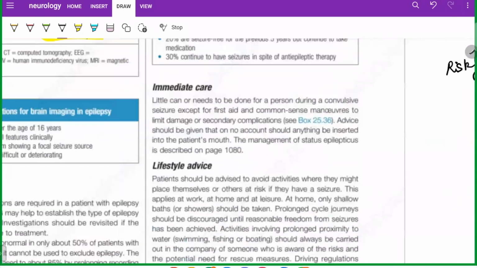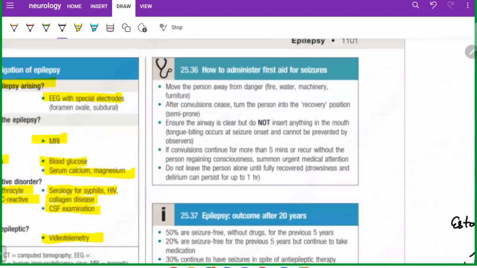So யார் என்ன பேசினாலும், whatever they are doing, எதையுமே கவலைப்படாதீங்க. இமீடியட்டா நீங்க பண்ண வேண்டியது ஒரே ஒரு one thing. What is that? Giving an injection lorazepam 4 mg slow IV or injection diazepam 10 mg slow IV. Either 4 mg slow IV கொடுக்குறீங்க of loraz or diazepam 10 mg slow IV. இதுதான் நீங்க first and foremost what you are going to give for the patient. Okay வா? First and foremost what you are going to give for patient.